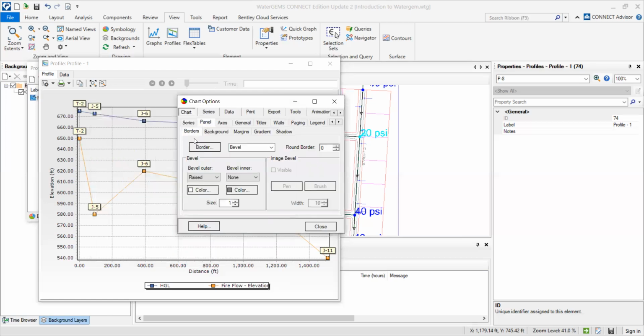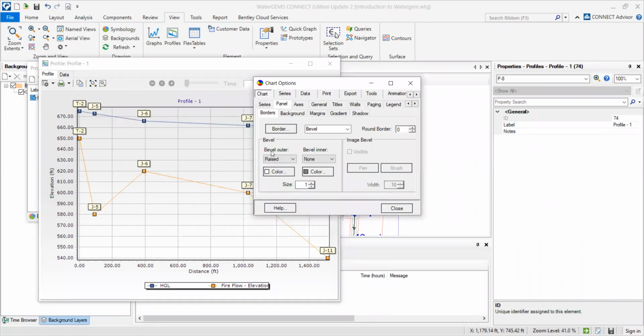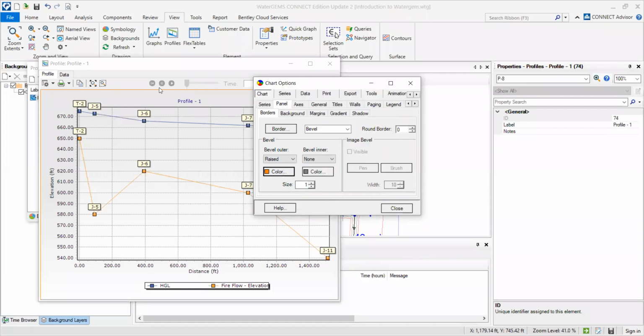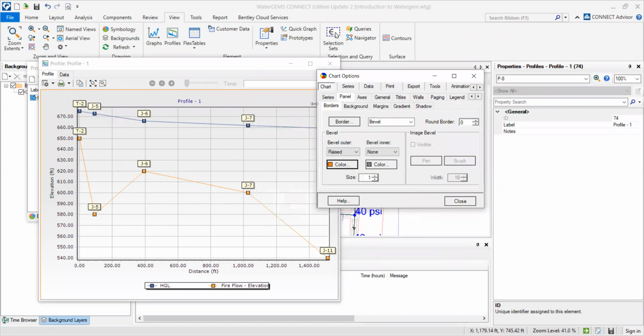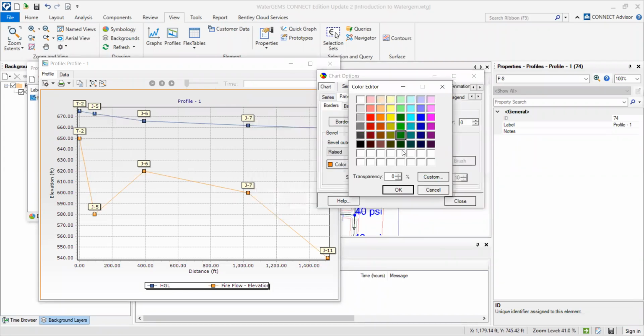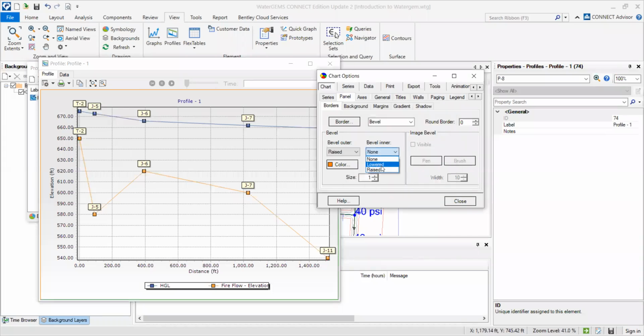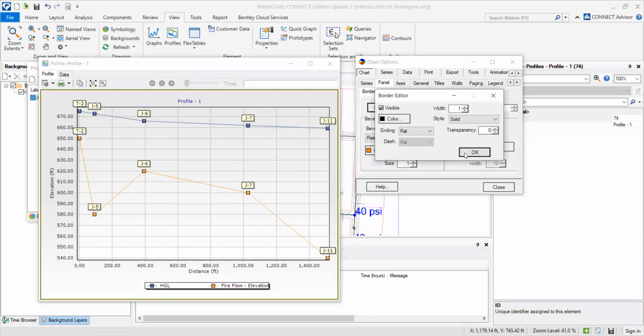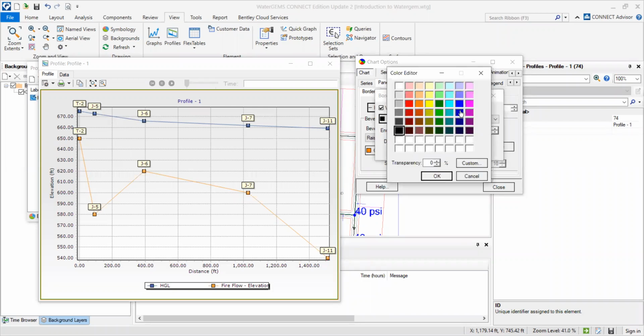You can also change the border of your profile, and you can also change the boundary colors. For example, I will change it to orange. So the border color of this profile you can easily change. Similarly, you can change this color as well. Basically it is lower, so the color of this is changed. By changing different types of these parameters, you can get different types of results. You can make the borders visible and change the color of that as well.